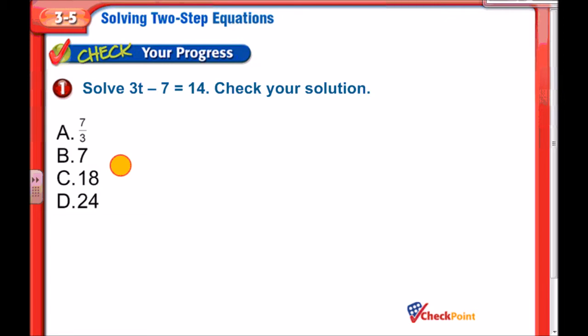So here's our first one, 3t minus 7 equals 14. Now you might think, well, you've got four answer choices, why not just try each one until one works? But we're not always going to have multiple choice situations, so it's really important to be able to get through these steps. I'm going to start off by rewriting the problem, 3t minus 7 equals 14. If you recall that rule again, first we undo our addition or subtraction. Undo means the opposite of. So here's our subtraction of 7, so I'm going to undo that with addition of 7. As we did back when we were doing one-step equations, you have to do the same thing to both sides.